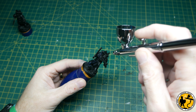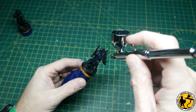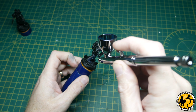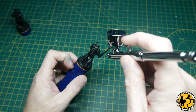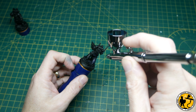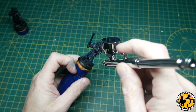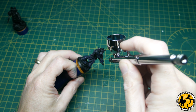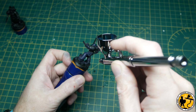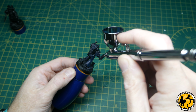Much like the last review video I did, rather than just spraying around on paper, so not really displaying the qualities of the airbrush and how thin the needle can leave a line, I wanted to show its practical uses. I'm working on a commission at the moment of some Night Lords for Warhammer 30k Horus Heresy, and there's a couple of models that weren't in the main batch which I built afterwards, and they needed their base blues put down, so I decided to do it with this airbrush, and I can tell you it was absolutely fine. The control was really good. I'm just on the middle setting here of 21 psi, which is around what I would normally do for base coating. I don't go super low unless I'm doing details, and it was fine.